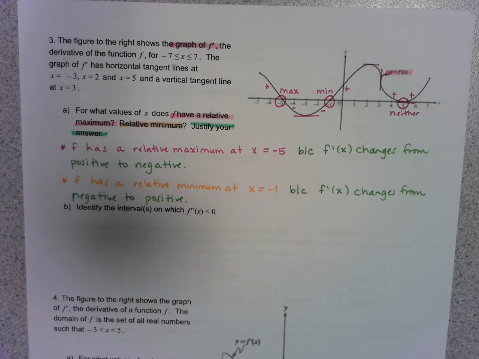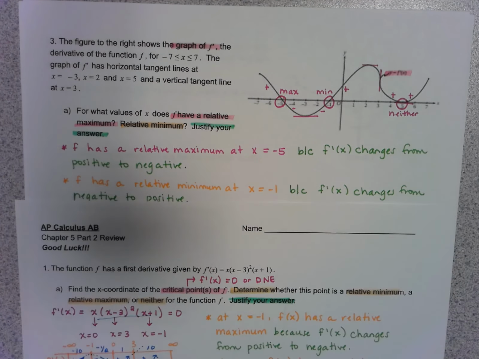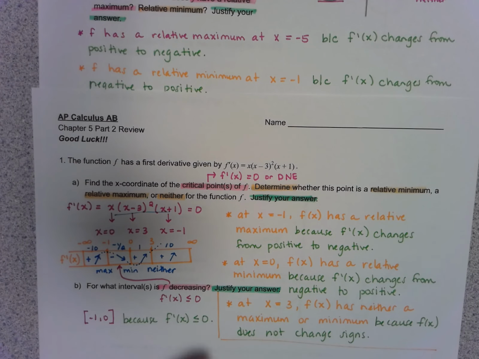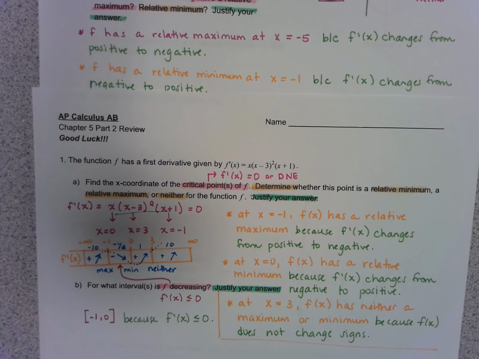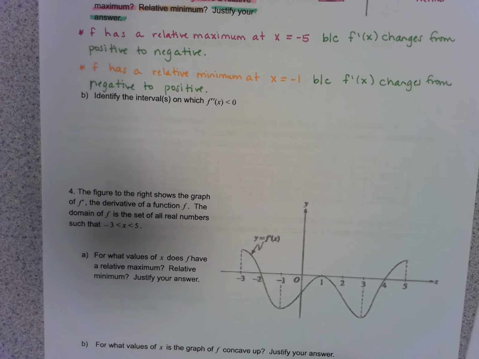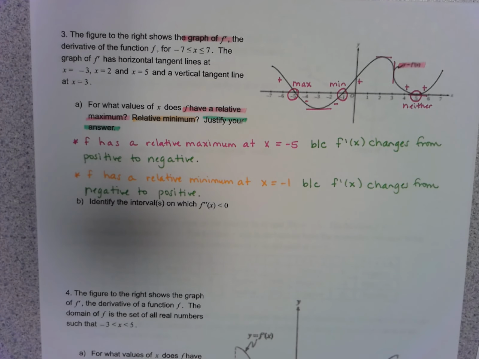Now, one thing I do want to point out is that the reasoning, the because that I used here in this problem is the exact same because that I used here in the first two problems. Because f prime changes from positive to negative. It's how we justify a max or a min. The only difference between these problems is that here we're analyzing our information using an equation that we were given, and in this problem we were using a graph that we were given of the derivative. So it's really important to separate how do we justify from how we do the thinking, because the justification is the same no matter what. It's the way we get to the actual values that might change depending on the given information.